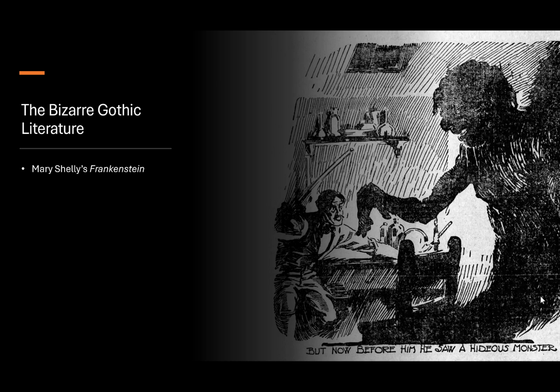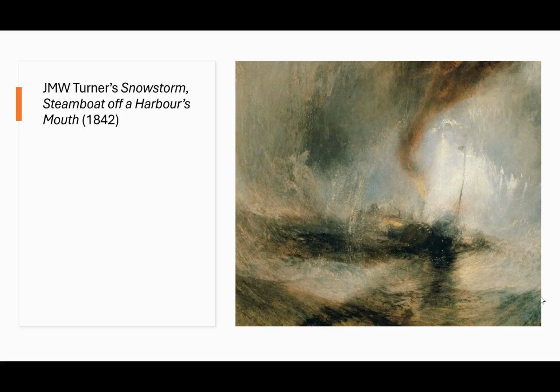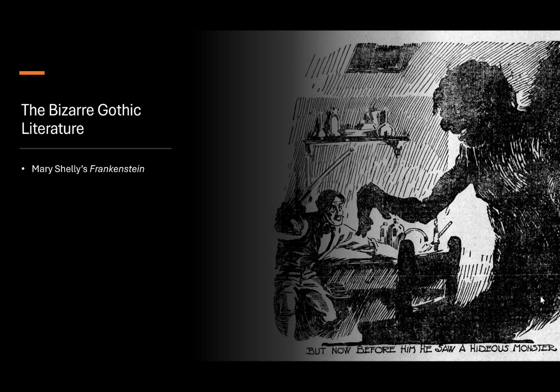Additionally, there was the bizarre Gothic literature. Bizarre is one of the other tenets we didn't really go over. But Mary Shelley's Frankenstein is such a great example of bizarre literature. It most likely was inspired out of an opium-induced conversation with Lord Byron, another famous poet, and her husband Percy Shelley. And it really is about the struggles with so-called progress, the criticisms of attempting to dominate. And we see the idea in which Dr. Frankenstein created a monster to be perfect, and yet in the end, that monster dominated his life, as nature will dominate us.